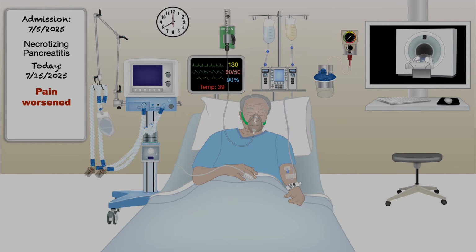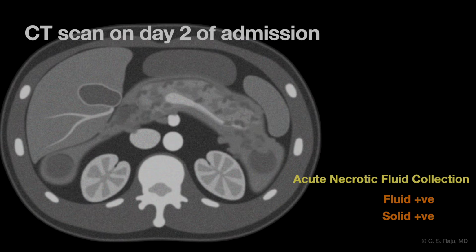And before you go down to look at the CT scan, you look at the admission CT. Obviously, you notice that there is quite extensive pancreatitis with necrosis as well as necrotic fluid collections.